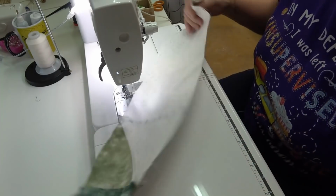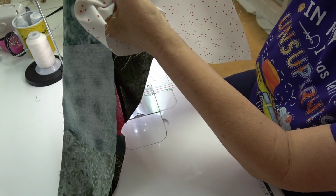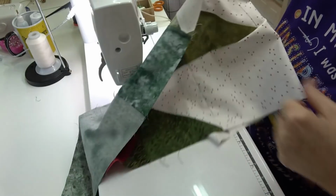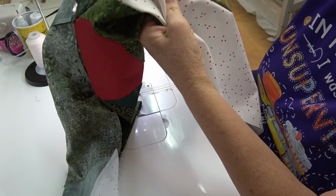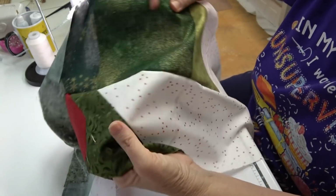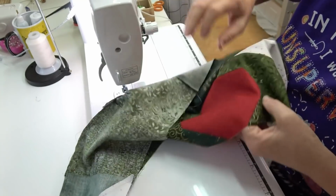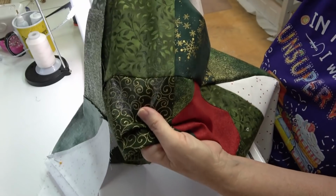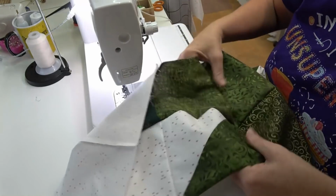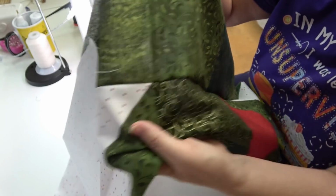Okay, the moment of truth. Let's see how we did. That's pretty good right there. We want all of our joins to be good. That looks real good. That looks pretty good. Good enough for government work, you guys. See? That's a good nest right there. That's perfect. See that one? That's how you do that.